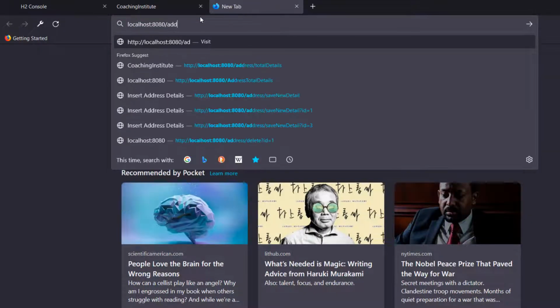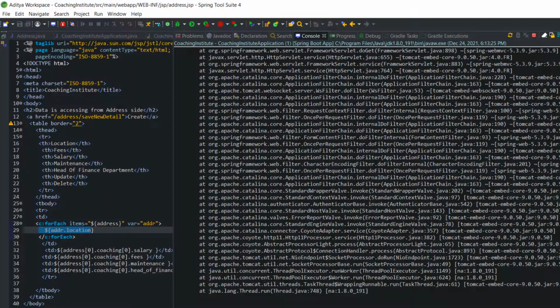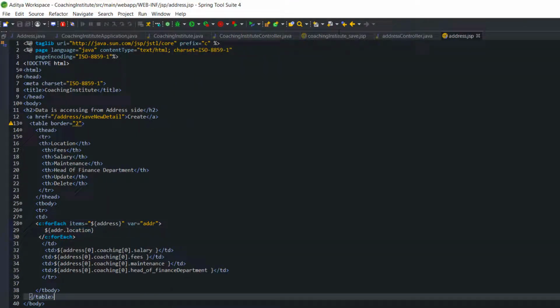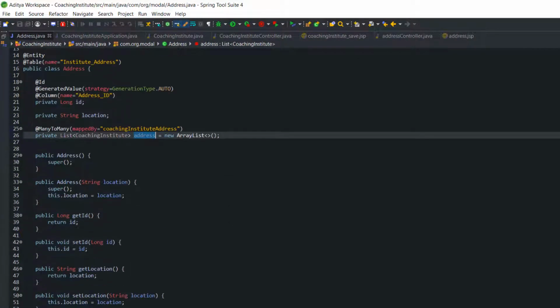Okay, now let's go to localhost, and here I'm going to call with the help of the other side. Here some error is coming. What is that? Error: org.springframework property exception, property coaching not found. Okay, I think I know the mistake I have made. In Address.java, the mistake is that I haven't created the setter and getter.